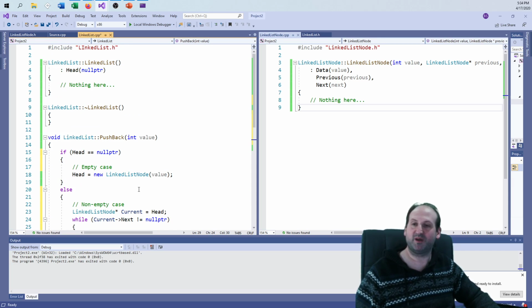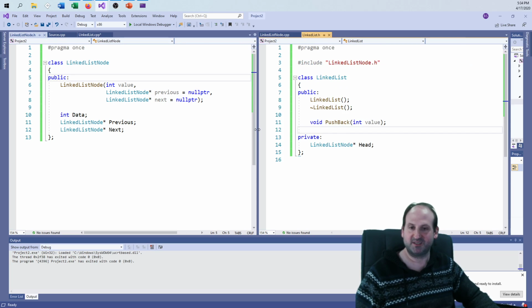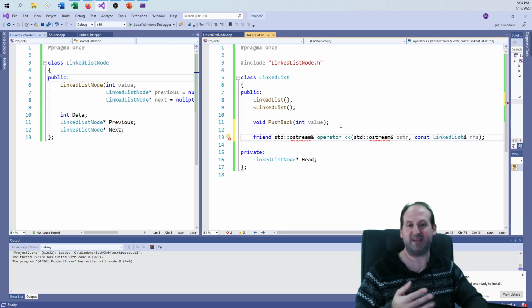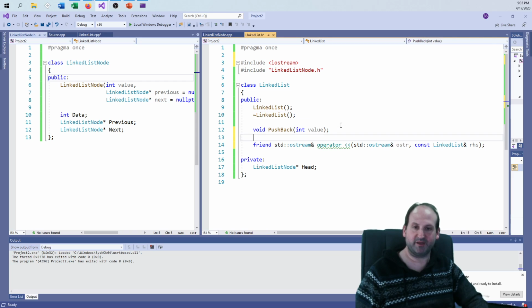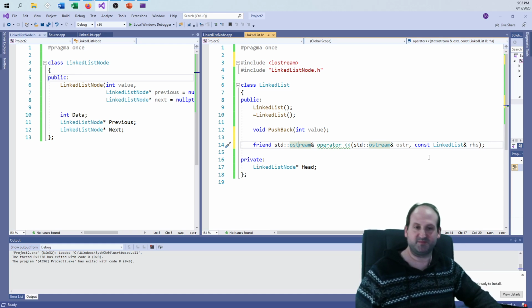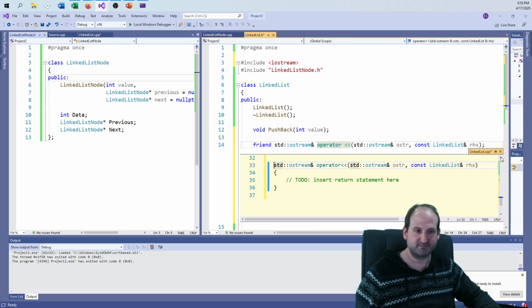So the next thing I would want to do is go ahead and create a way to print everything out. So I'm going to steal this just so I can write it out perfectly fine. Give you a moment to look at this. Where's my linklist.h? So I'm going to add the operator for print, and of course the real one, the standard template library, does not have this. I'll have to include iostream. So it's going to implement the chevron operator for print out. So stream on the left-hand side, linked list of constant reference on the right-hand side. So I can go ahead and implement this, set that up.